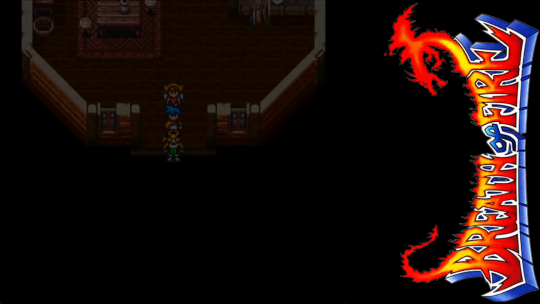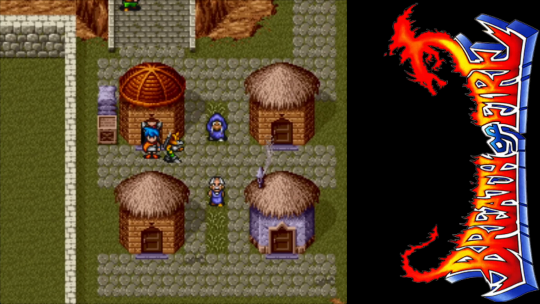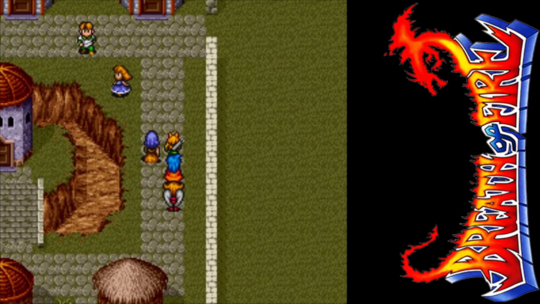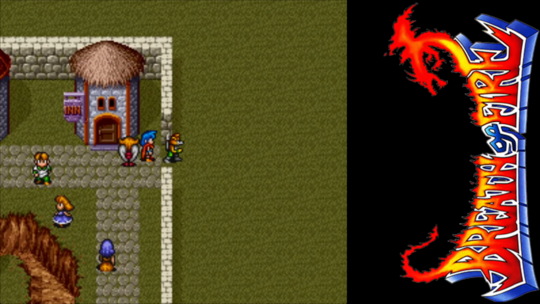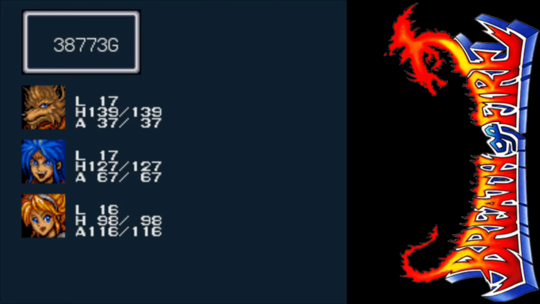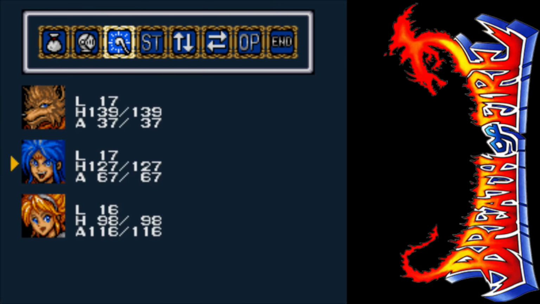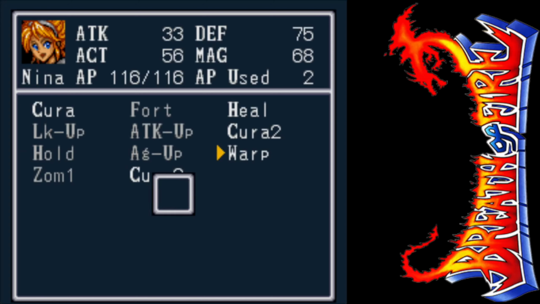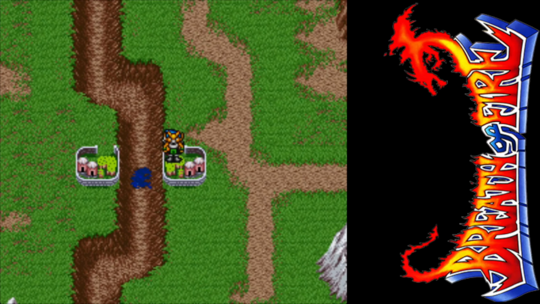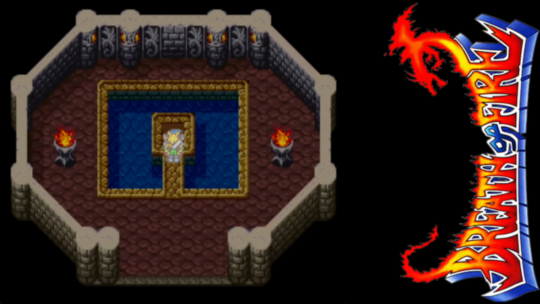I don't think any other place has anything useful here. So, what we are going to do, just gonna walk out of here. We are gonna open up our little magic menu, and we are gonna warp all the way back to Romero. Spend the 2 AP points for a fast trip back.